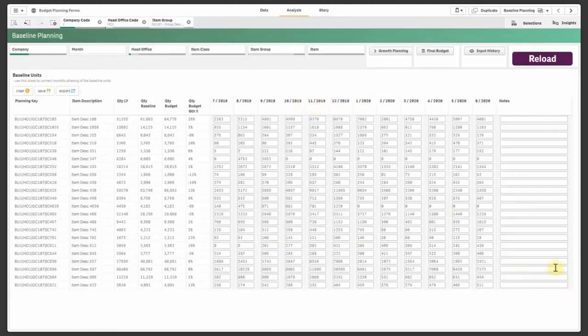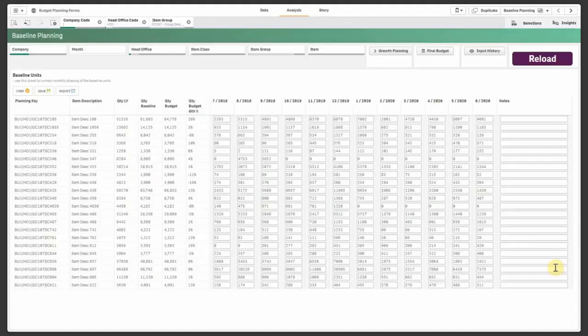Now, the purpose of this sheet is the baseline units. As our starting point, we grabbed our forecasting data, or for certain customers that we don't forecast, individual customers, we grabbed our last year numbers, and that gave us a very good baseline to start with. Obviously we forecast every month, and we've already got a good, reasonable trend, but we put that in as our starting point. From there, we take those numbers and we look for any discrepancies, any inconsistencies in the data.